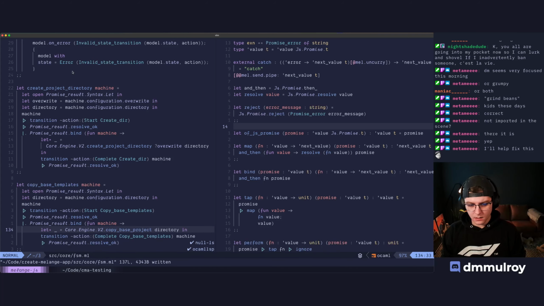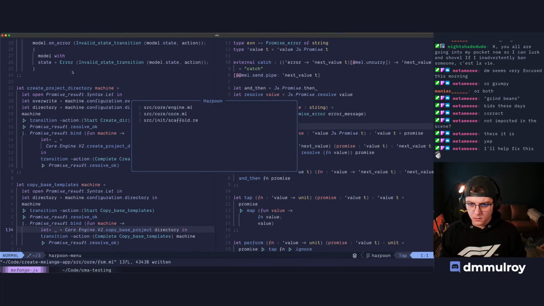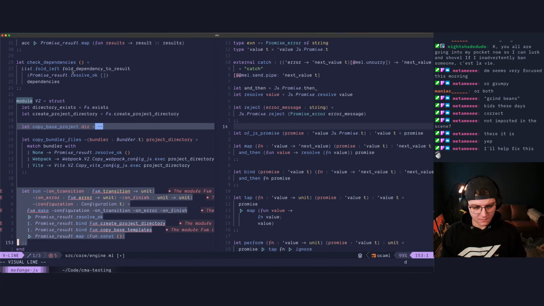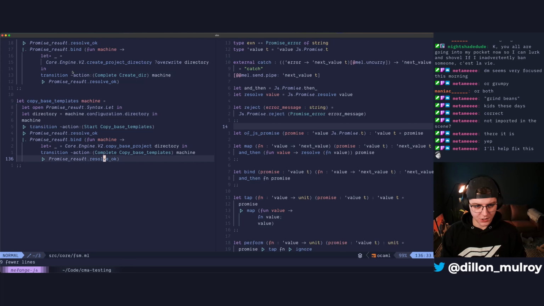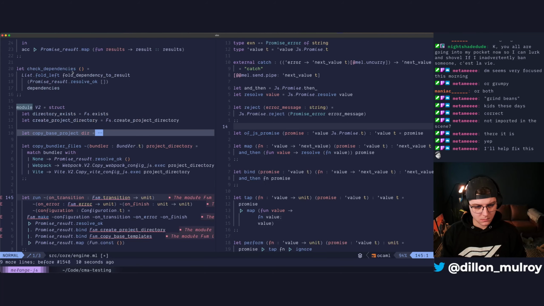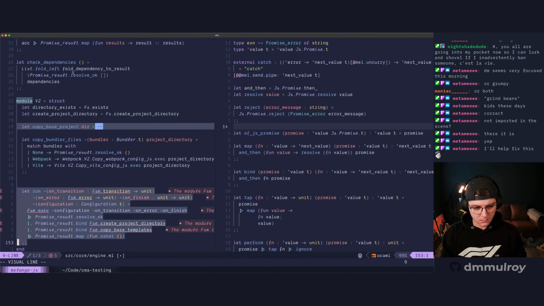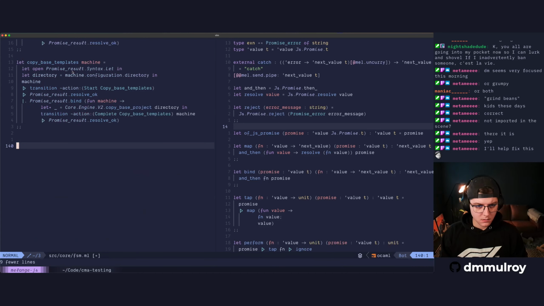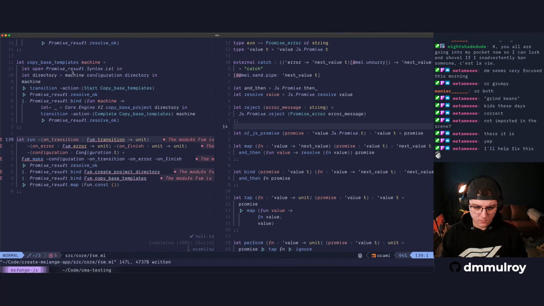And then back in engine, we want to get rid of this run because we want to take this run function and put this in our state machine. Let's just put that, I lost my paste. Throw that at the bottom. Okay, we don't need that.